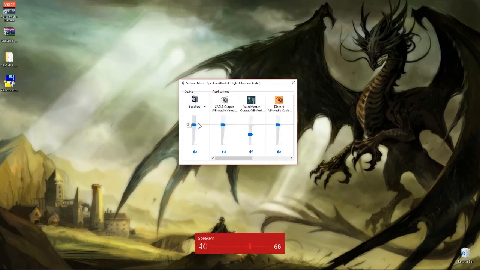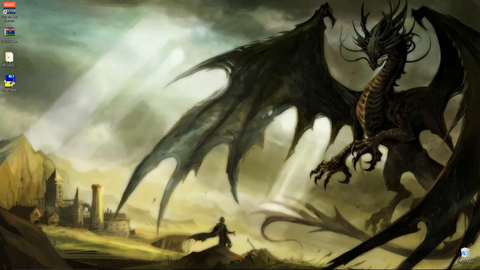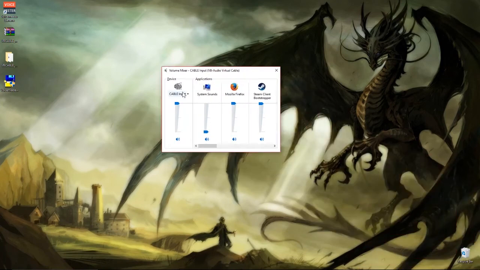And if I do this, you can see that my volume on the actual computer and my headphones are being changed. So I can make it get quieter, like that. The problem is if you close that, come back to it, then it's back to cable input again. So you can just keep changing it to speakers and go from there, and that's one way you can do it. You just have to remember when trying to do that. But if you have a volume knob, or hotkeys like F1, F2 on top of your keyboard, they will not work while that's going.